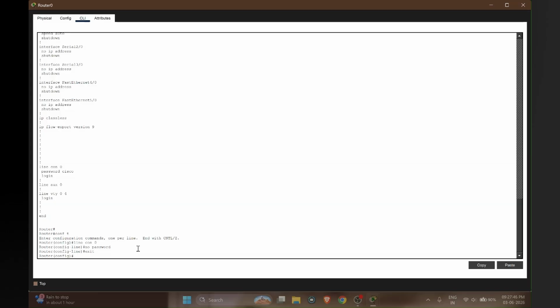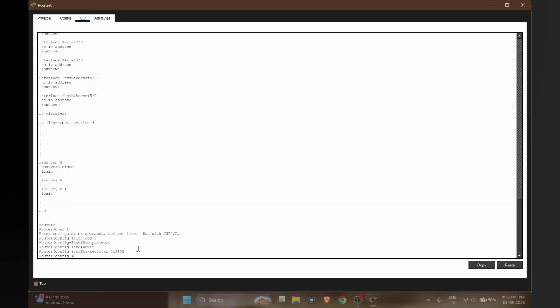Again, let's restore the normal boot behavior. Config-register 0x2102. Now restoring the default configuration register, the value 0x2102 tells the router to load the startup configuration normally during the boot.